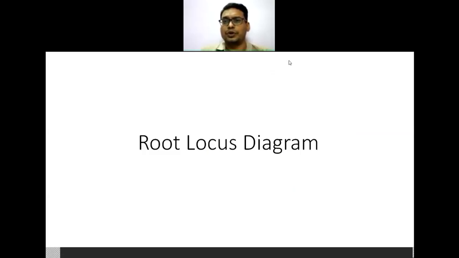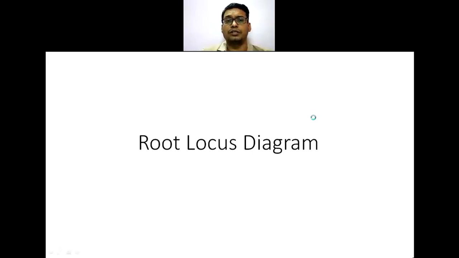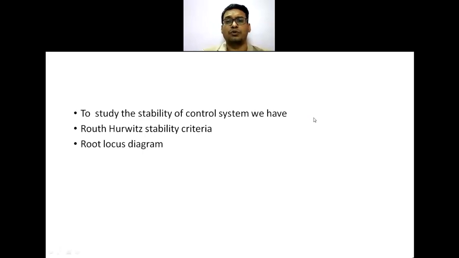Dear students, I welcome you to today's lecture in which we are going to discuss the root locus diagram. The understanding of this root locus diagram is to understand the stability of control systems. We have already studied the Routh-Hurwitz stability criteria. Now today we are going to discuss the root locus diagram.